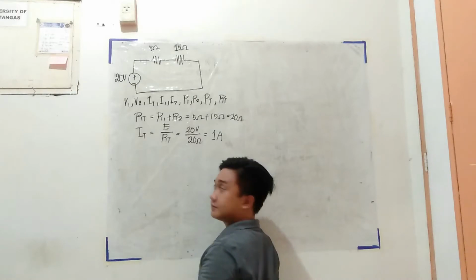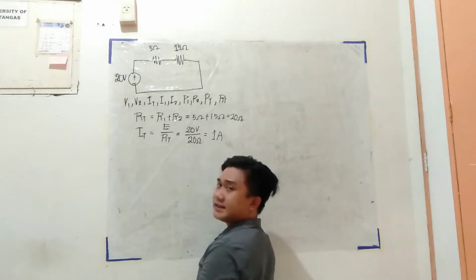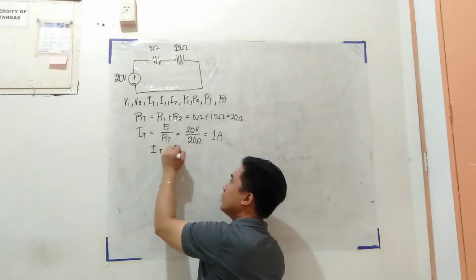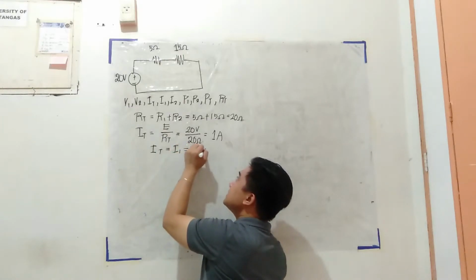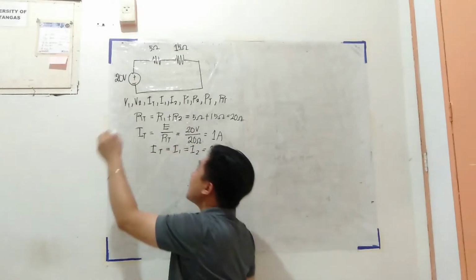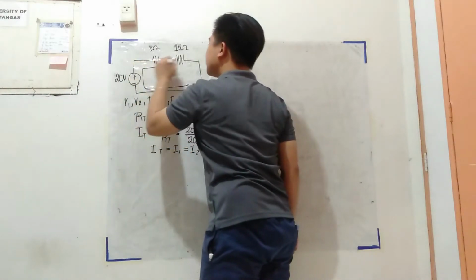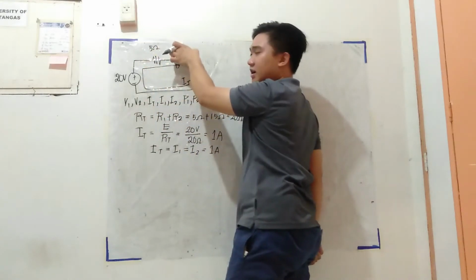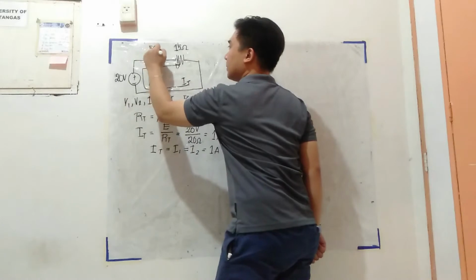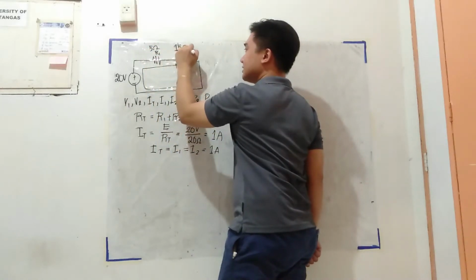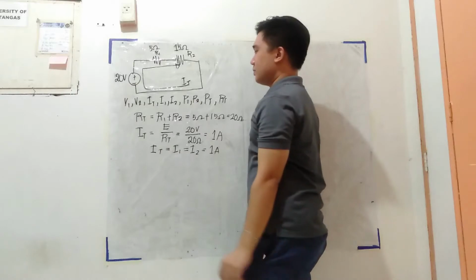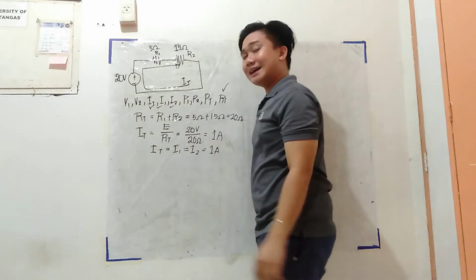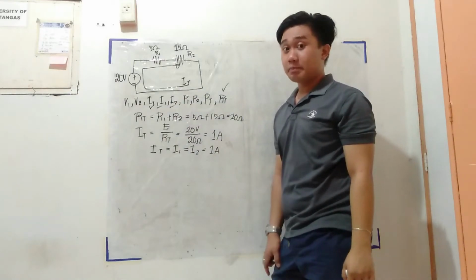Okay? And do not forget that in a series circuit, the currents are just equal. So I total is equal to I1 is equal to I2 is equal to 1 ampere. Kasi nga po, yung nadaang current dito na si I total, ay siya ding current na nadaan kay R1 at kay R2. So, hindi ko pala nalagyan ng label. This is R1, this is R2. So, meron na tayong R total, meron na tayong I total, I1 at I2. Ang kailangan na lang natin ay voltages tsaka yung power.